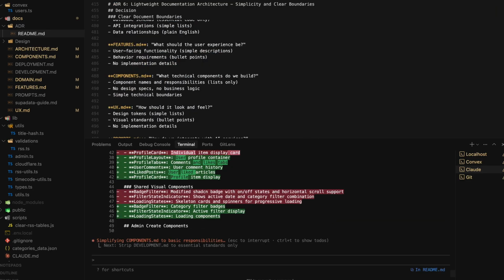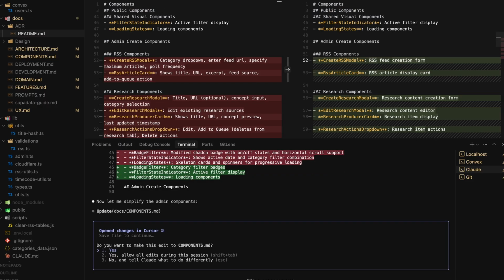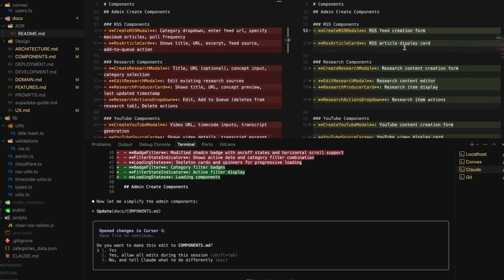It's just being more concise, with short and concise wording. That's what it's doing at the moment. And with this components.md, there's not much.